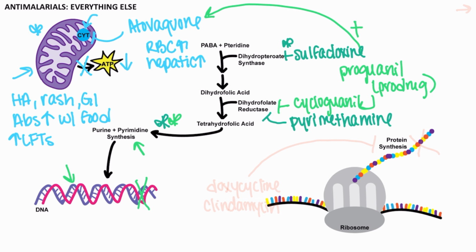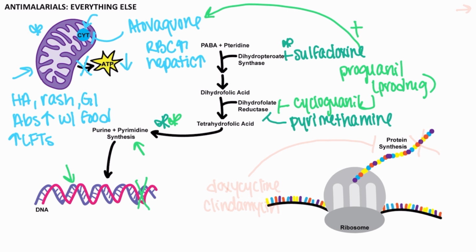Now, because sulfadoxine and pyrimethamine are less common than a lot of the other agents we talked about, and they have a lot of overlap with Bactrim in terms of important things to note, we're not going to spend too much time on them, but some things to note that are, again, common with Bactrim would be things like GI side effects, severe cutaneous reactions like Stevens-Johnson syndrome, avoid in sulfa allergy, and as for resistance, you would probably expect these target mutations in these enzymes to be the most likely mechanism.